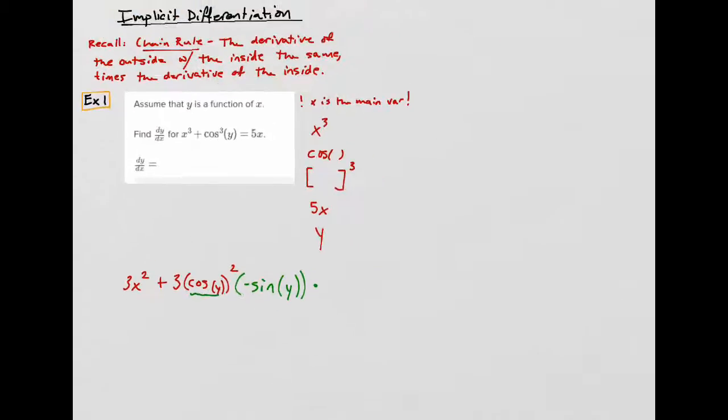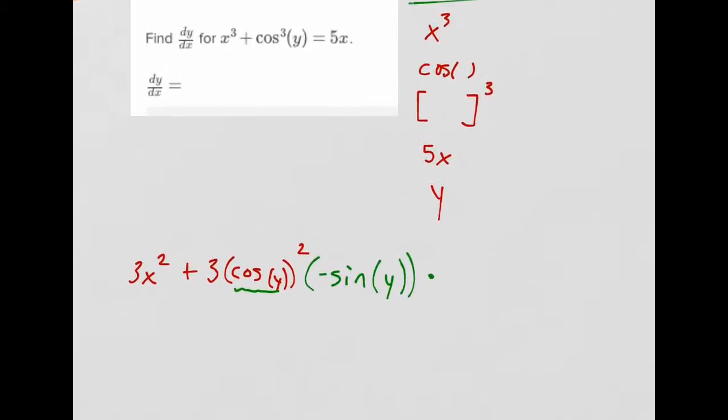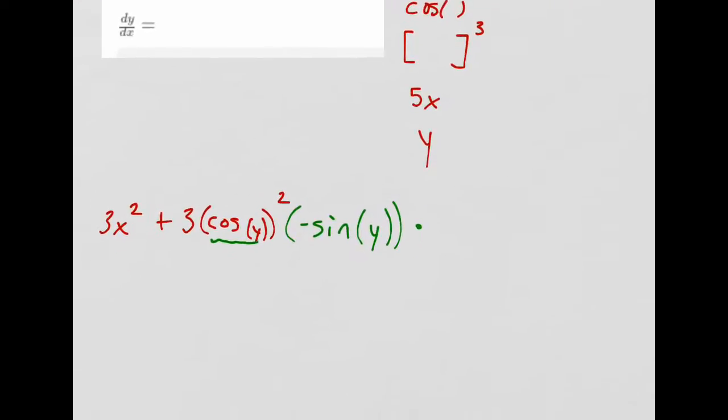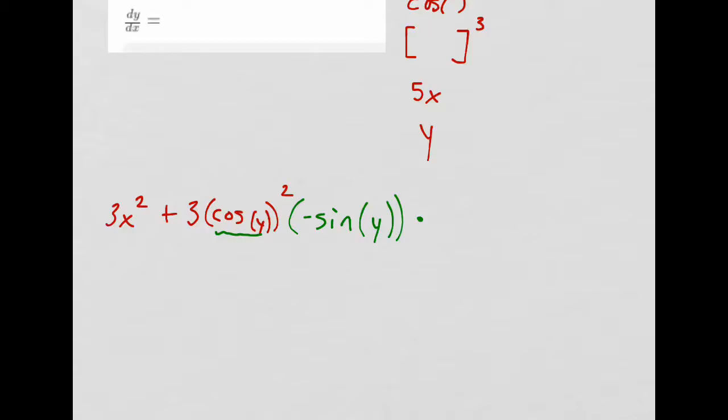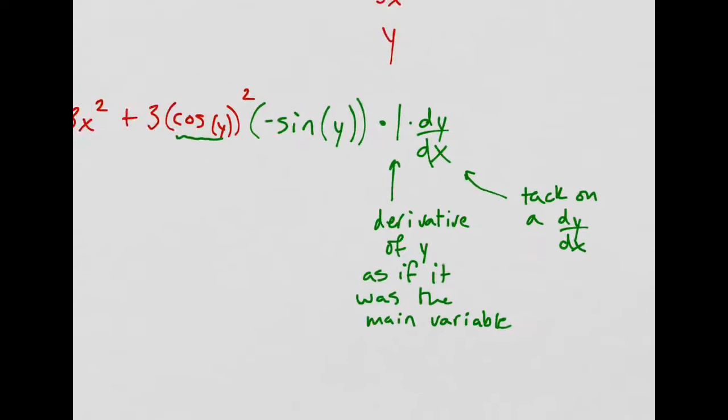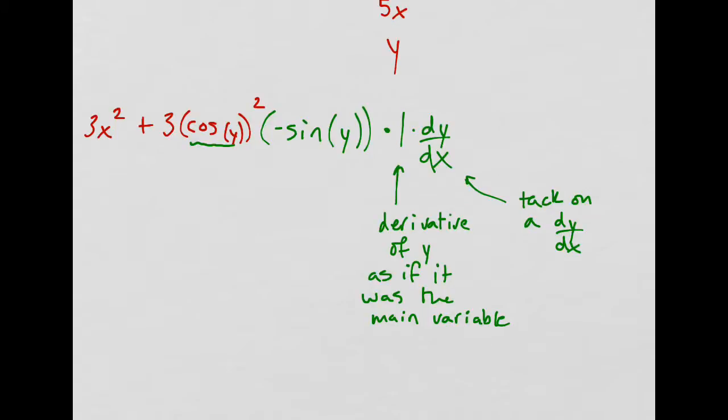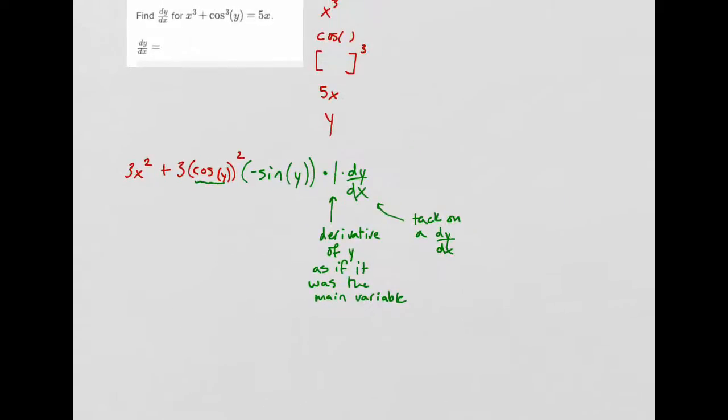times the derivative of y. Now, remember, x is our main variable. Anytime you're taking the derivative of something that's not your main variable, in this case, you're going to tack on a dy/dx. So pretend like the y is your main variable. Pretend like it's an x. The derivative of x is just 1. So the derivative of y is just going to be 1. But y is not x. So this is the rule that I'm telling you: anytime you're taking the derivative of a variable that's not your main variable, you're going to tack on a dy/dx. And that's just using the chain rule. If y is a function of x, if you don't understand this, that's okay. Maybe eventually you'll get it after much more practice. But the derivative of the outside would just be 1, and the derivative of the inside would be dy/dx. We just don't know what y is.